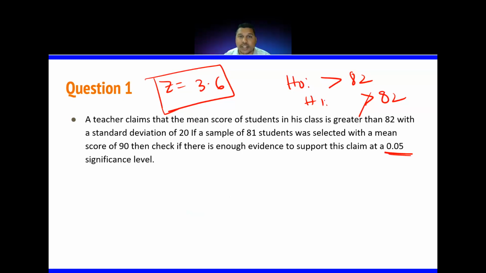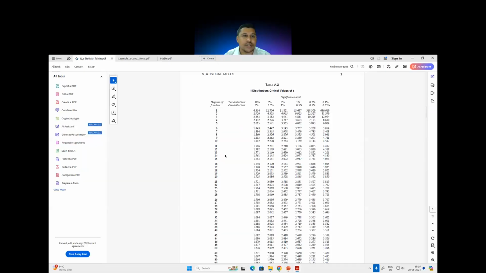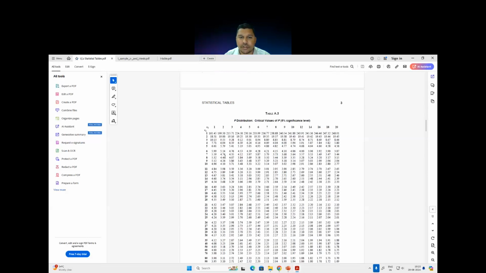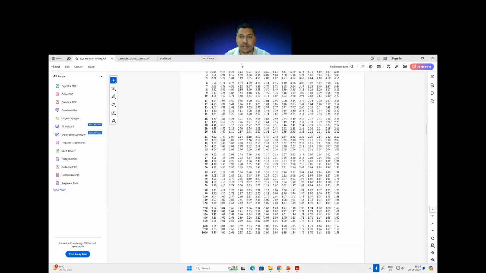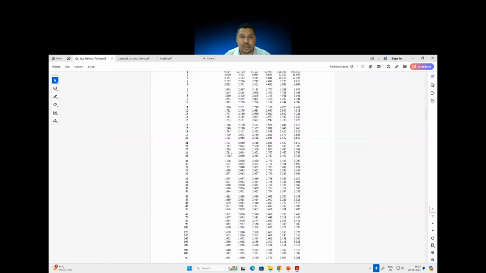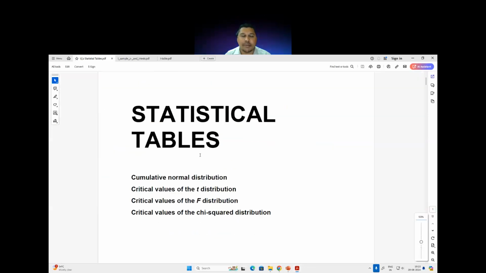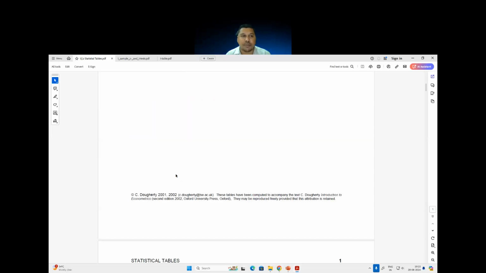I will try to share that, one second. I'll share my entire screen. So you should be able to see. Yes. So this is one table, and maybe I'll zoom it out. So we have statistical tables like this. This document is available on the internet. I can share it with you, which has all the table information.